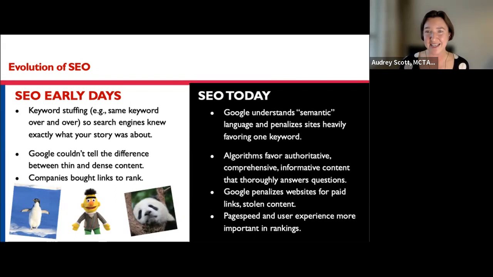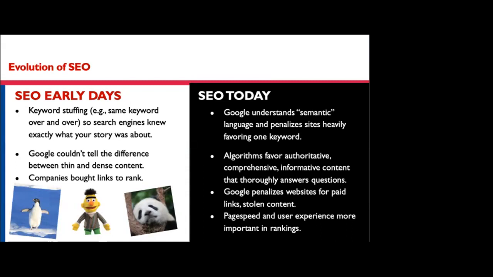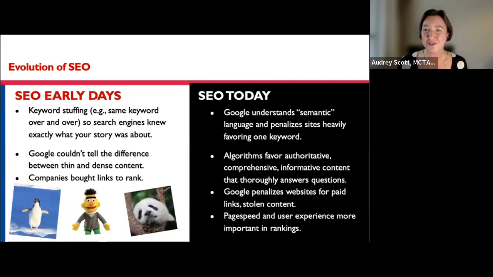Now Google is very sophisticated at understanding quality content. They have a lot of different factors to understand: does this content answer questions? Does it solve problems? Are people staying on the site for a long period of time? Are they clicking off quickly? And also Google understands what they call semantic language. So you don't have to say the same keyword over and over again. Maybe instead of vacation, you have holiday or trip or tour, because Google understands all of these words are related. And that's good, because then we can actually write more like humans. And that's what Google wants. Google wants us to write and offer good, comprehensive information, and not write like we're writing for robots, but for humans, because we want to help them. So Google really wants you to help your potential customers.